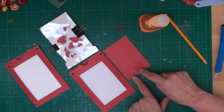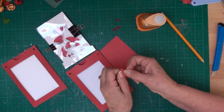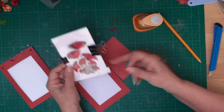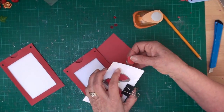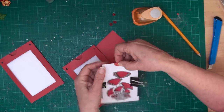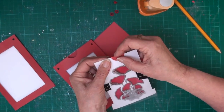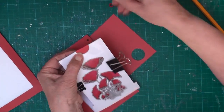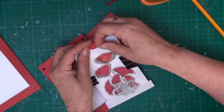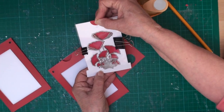So the next thing you're going to do is cut yourself a circle, and you're going to fold that circle in half. Now take your trimmed card and you're going to add that circle to the top of the 2 pieces, and then if you use your punch or your eyelet setter or whatever it is you do, you're going to add an eyelet to keep those 2 pieces fastened together.